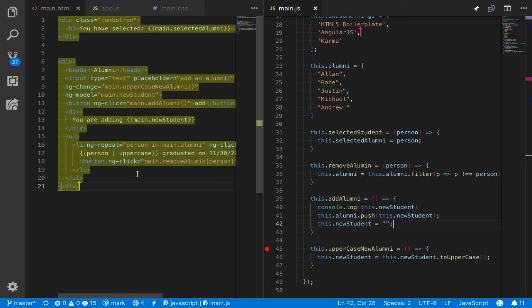What are the thoughts? I mean, this is pretty much a basic Angular app. We have our create, read, update, deletes. This is pretty much one list except with alumni instead of things to do. We did a little bit of dynamicness, two-way binding, saw the basic structure of an Angular app. You mentioned that Angular kind of has its own Axios and Fetch. Is that something we could see real quick?